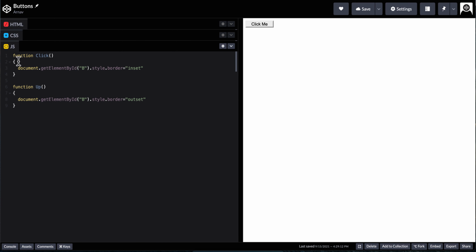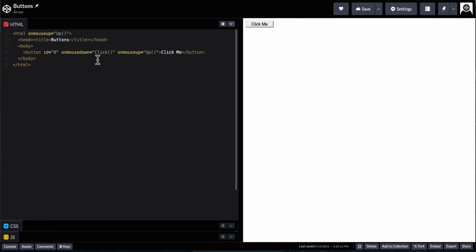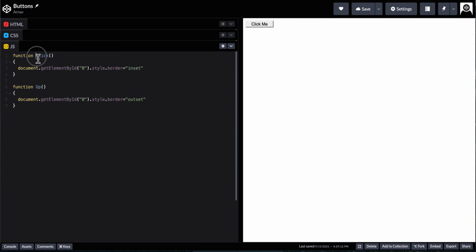In the JavaScript, now, remember function click and function up? Here also function up, so you can let go anywhere. Now this is where we're defining what those functions are. So, the function click, it gets the document element. Wait, no. It does the document. It gets a document, or I think element. Whatever. It gets the element by ID. And this is going to be the ID. It's in the brackets, so it tells where it will be.